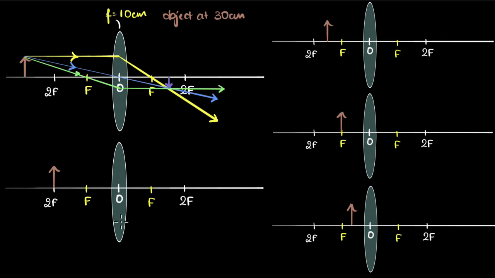All right, I'm going to start with this one. And for all the cases I'm only going to draw the yellow ray and the blue ray and we'll be able to get all the information of the image. Parallel goes through the focus and optic center goes undeviated. Notice where you are getting the image in this case. We are getting it exactly at 2f. So when the object is at 2f, the image is at 2f, and if you look carefully the sizes are the same, inverted meaning real image.